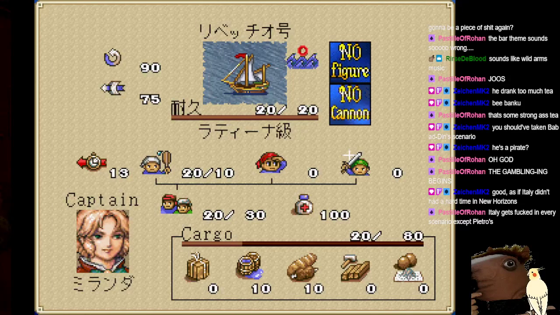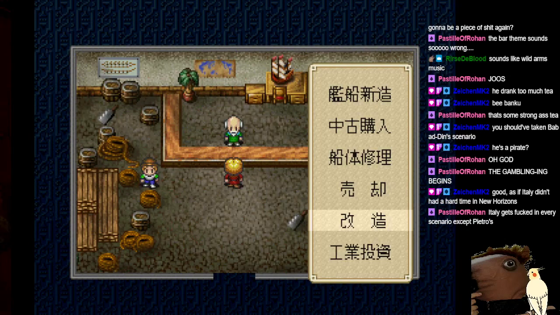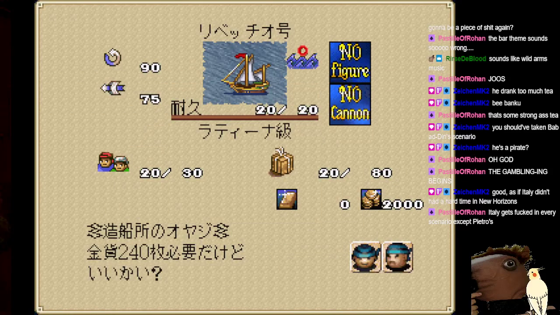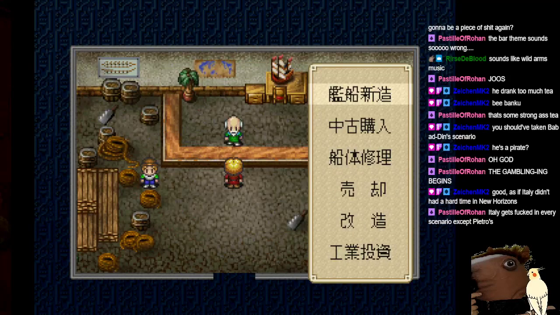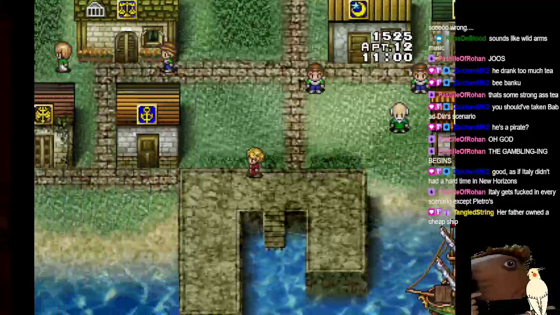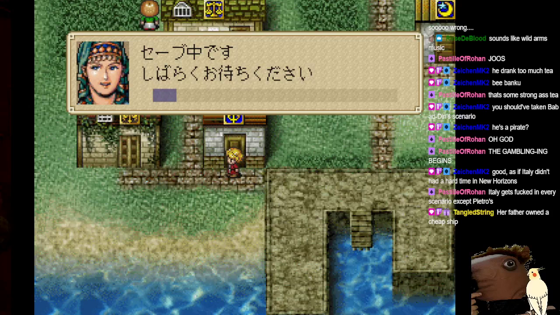Oh, we have a ship. Yeah, her father's ship. Ribeccio. Except if you decide to ignore investing everywhere. Her father owned a cheap ship. Yeah, I mean... Unused. Hey, at least now they give you a save progress bar as opposed to the first game, as opposed to two.